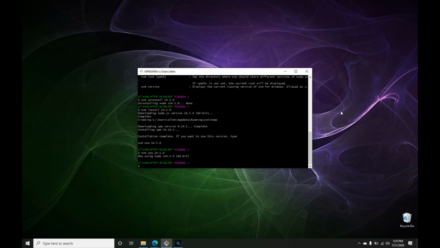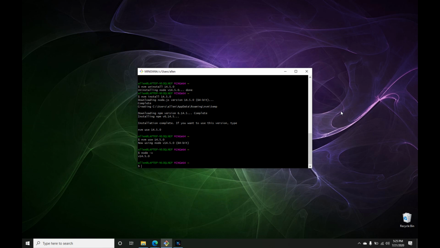So now using Node version 14.5.0. Now to check, we can do node -v, and it says version 14.5.0. So basically what we did is we installed Git and we installed Node on our machine. Now our machine is enabled to be able to develop with Angular.